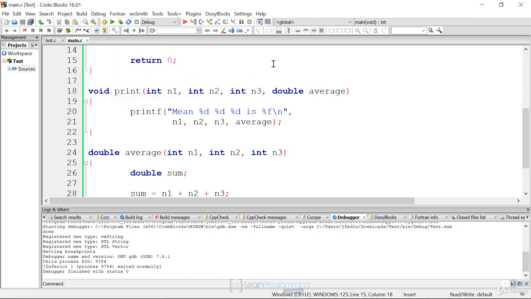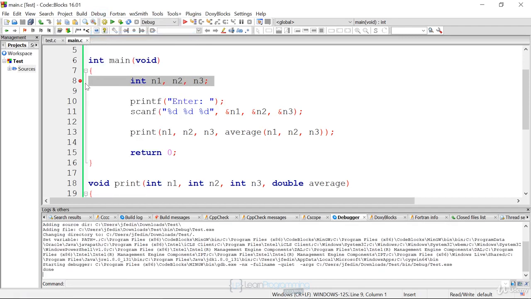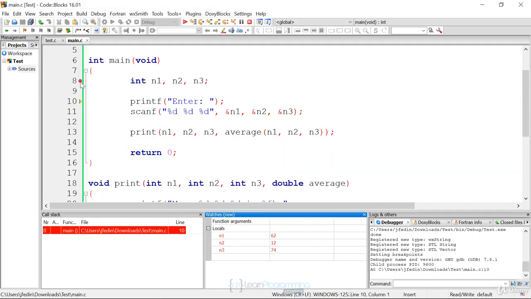The easiest way to set a breakpoint in your program is to just go to the left-hand side of the code and click it, and you'll see a red circle that's added. That means that a breakpoint is set. And so when I run this program in debug, it's going to run until it sees a breakpoint and it's going to stop. And that's a breakpoint right there. And I put it on the first line of code. So now when I debug and I say start continue, it's going to stop the code right at that. It actually stops at line 10 because this is a declaration.